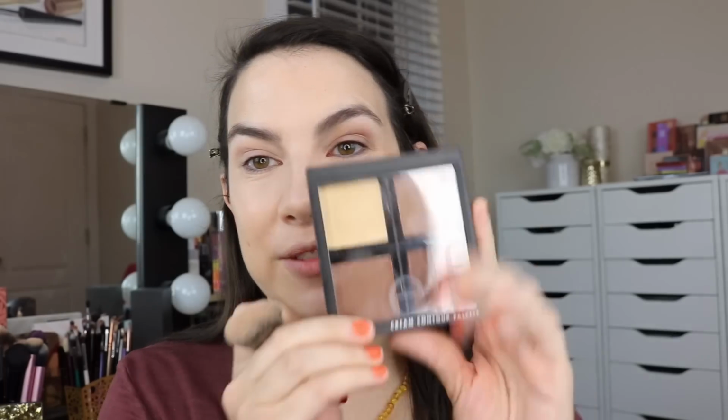Here's another little gem that I've come to over the course of this month, the e.l.f. Cream Contour Palette. Love this. This is so easy to blend on the skin. The tones are great. I love using it with my little Sephora Pro Mini Flawless Airbrush, but also something like this would work fine. I just kind of reserve that for my concealers and foundations.